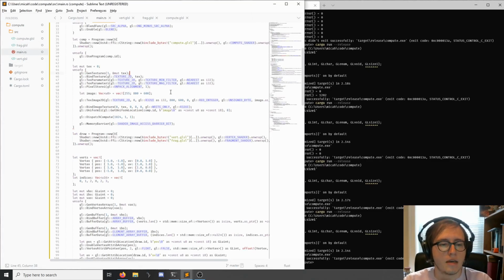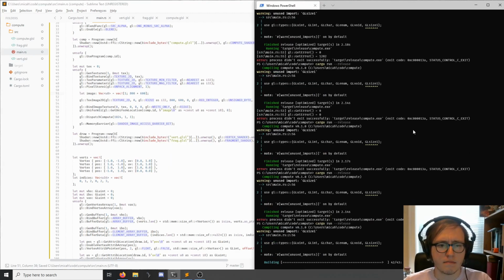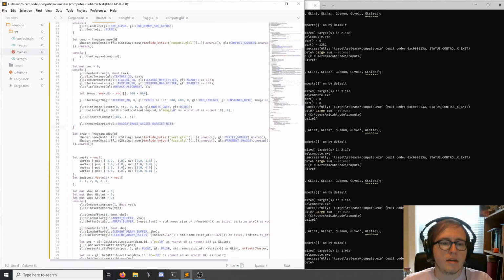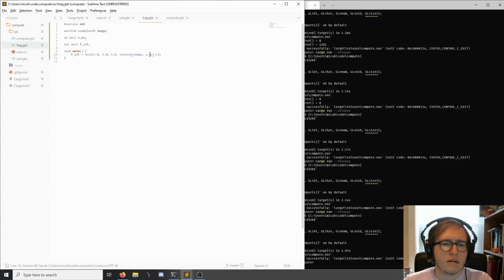Okay, it's working again with an integer texture. This is all I needed, red integer instead of red. Yeah, so what we need to do is take this value and divide it by the max value for a 32-bit.